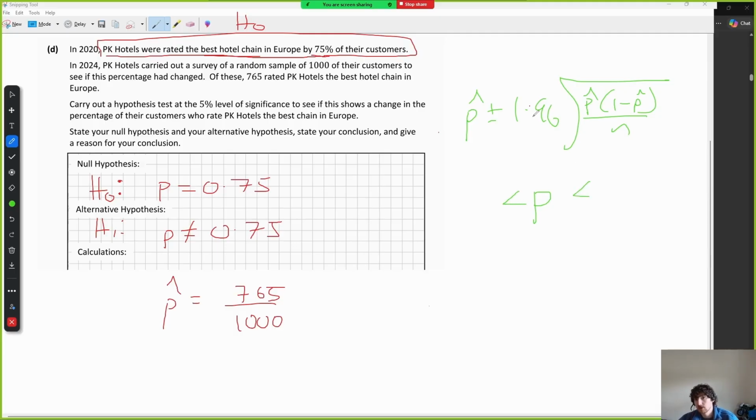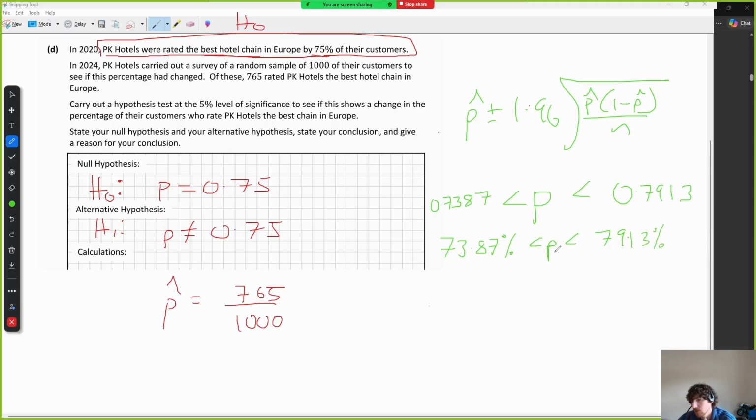Okay, so I'm going to pause the video and do this, because I've already subbed something like this in before. I typed all that into my calculator, like we did in a previous question. So this is what the confidence interval works out to be. If they don't tell you how many decimal places to use, 4 is always good because it makes the percentage look quite nice: 73.87% is less than P, and P is less than 79.13%.